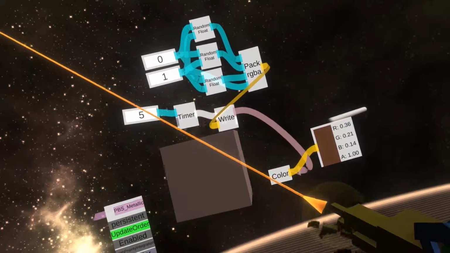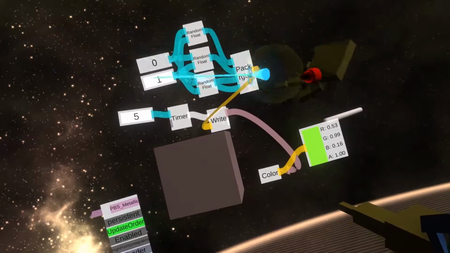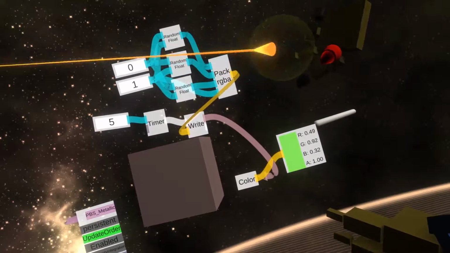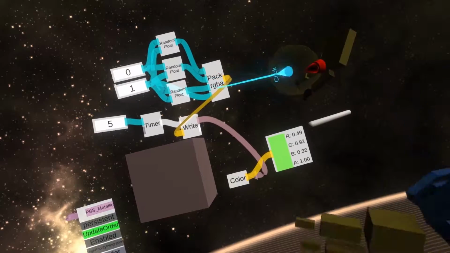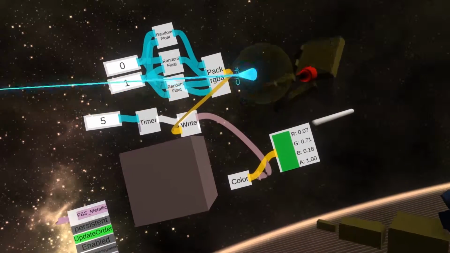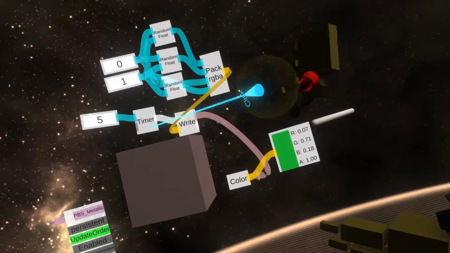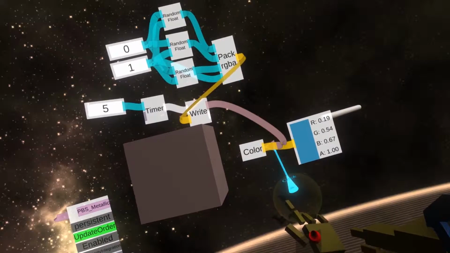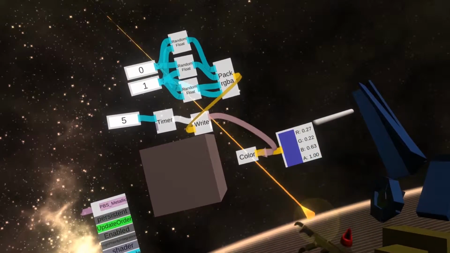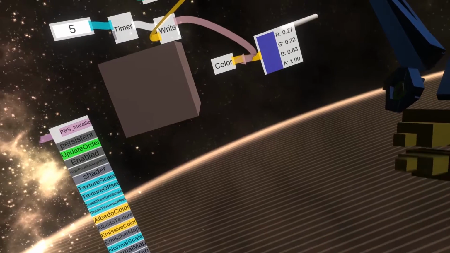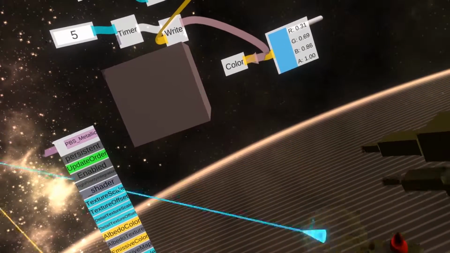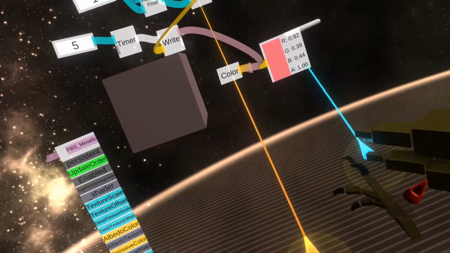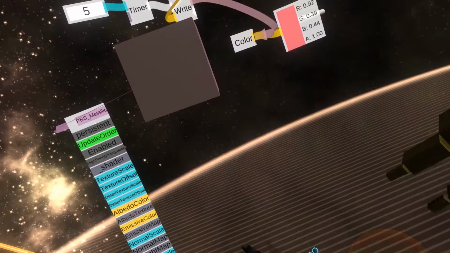So we have these 6 nodes at the top. Those are generating a random color. You've got 3 random floats from 0 to 1 packing into the RGB values of a color. Alpha is always 1. And then every 5 seconds, this timer here fires and writes that random color into a color variable, which is right here. And I just have a thing displaying so you can see what the color is that's in the variable. And I had all that logics below to make the color of this cube change slowly over time to match what's in the variable. And then I realized it's all totally unnecessary.